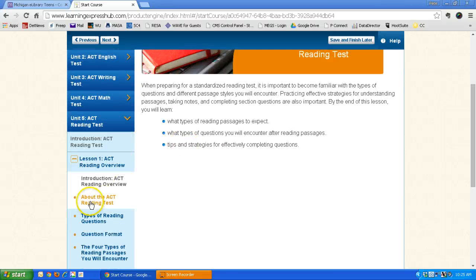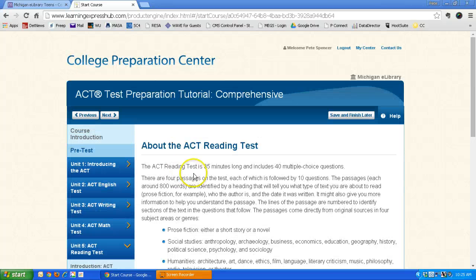So let's click on the next button, and we'll get a little bit more. I'm going to read through a few of these sections, but most of it I'm going to leave up to you. But it says the ACT reading test is 35 minutes long and includes 40 multiple choice questions. There are 4 passages you need to read. Each one is about 800 words, and each one is followed by 10 questions.